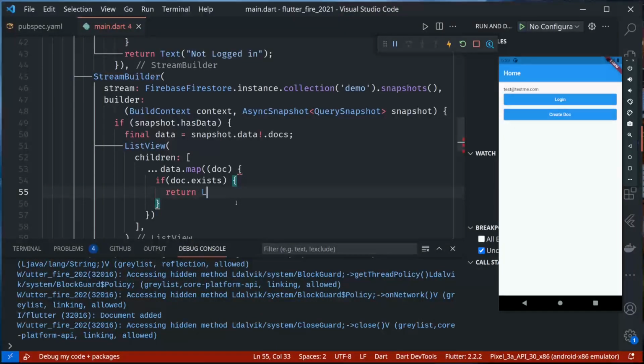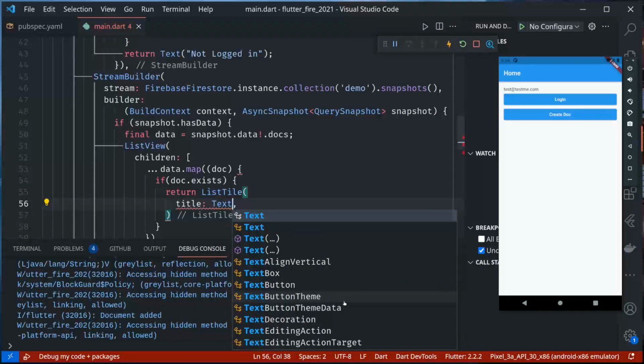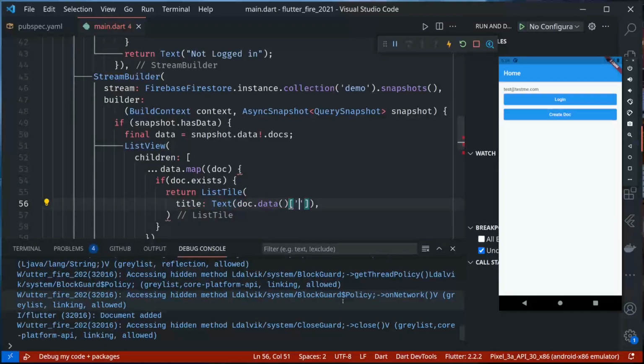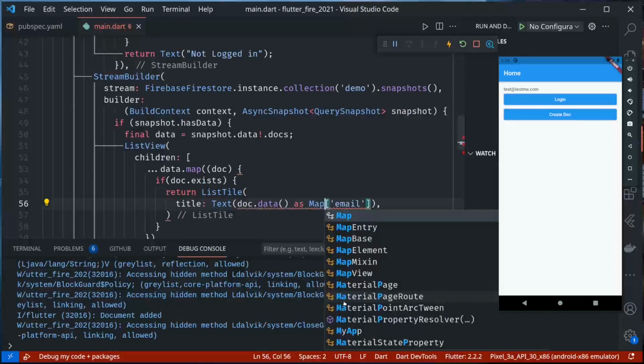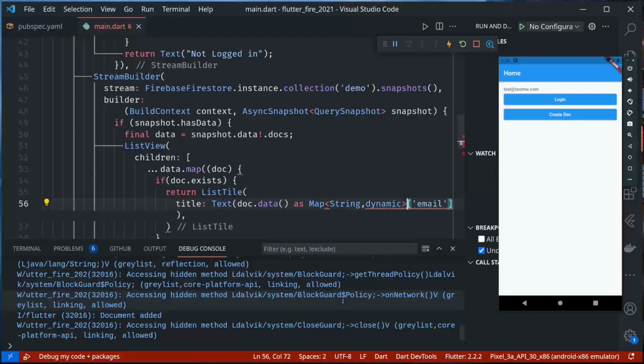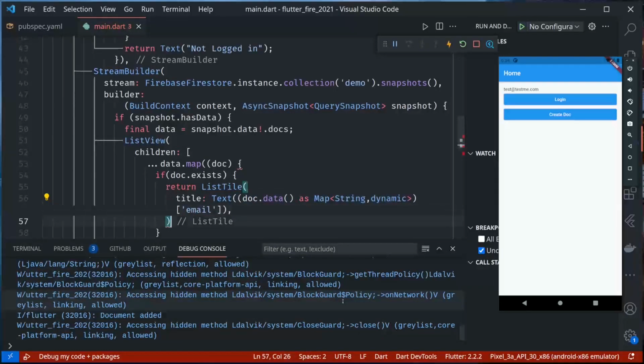return ListTile, title Text doc.data email. So I can cast this as Map String dynamic like this, email if it exists.